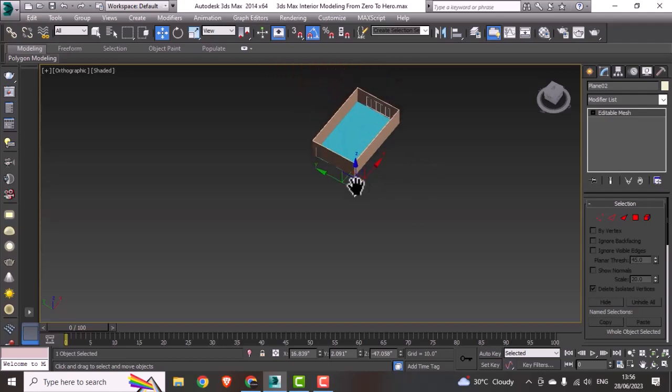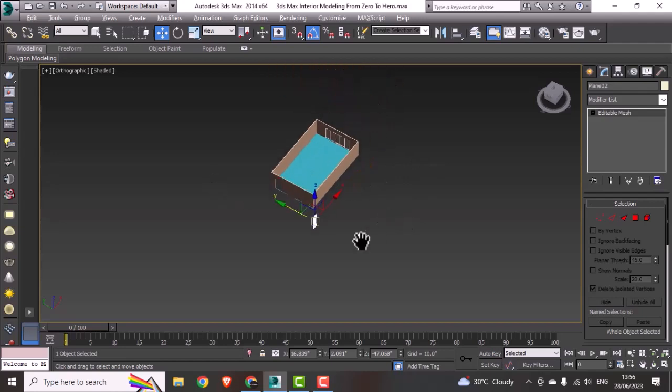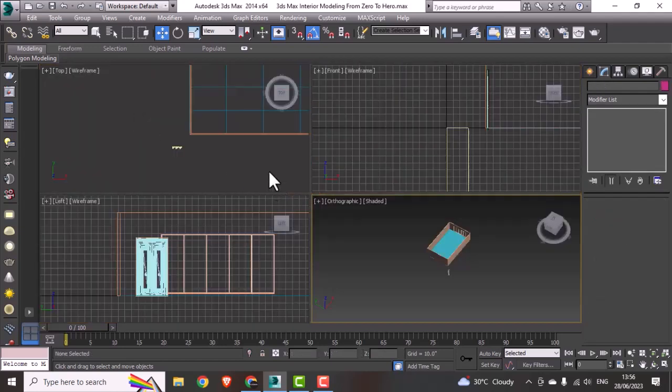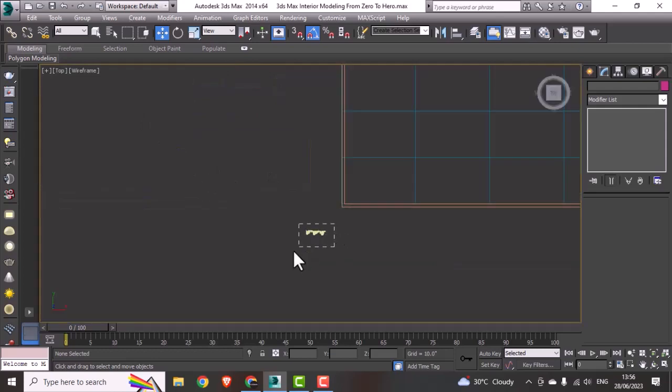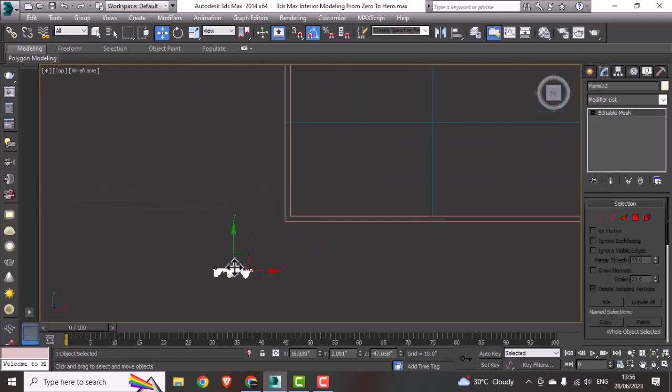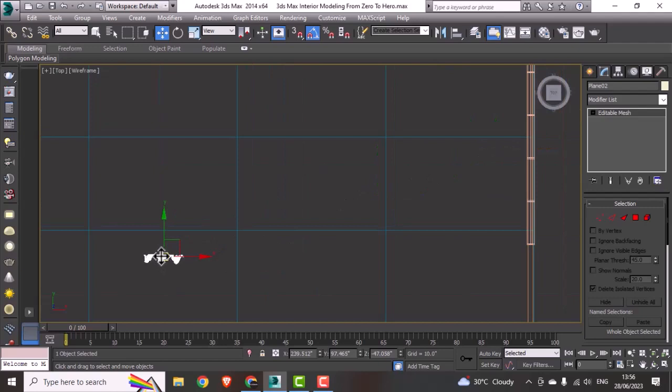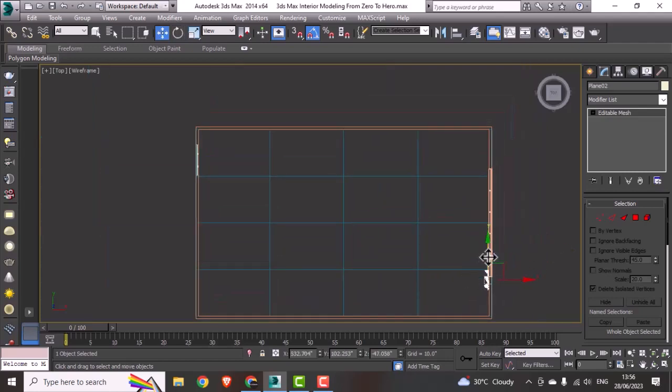Just set it on the curtain window. Okay, set it on the wall. It is looking good.